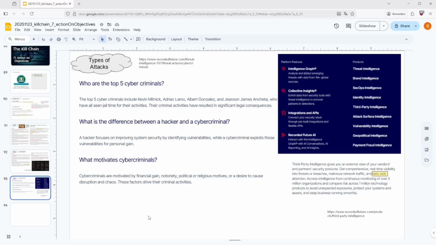Yeah, whatever. So let's see. What is the difference between a hacker and a cyber criminal? Well, hackers are not necessarily evil. They are like these hackers who show you in a sandbox how to hack something, but they don't cause damage. And then they write an article about it for the world to see. They didn't cause damage, but they showed how it works. Those are the good hackers out there. Ethical hacking is the word for that. Cyber criminal, there's nothing ethical about it. They cause damage to steal money.